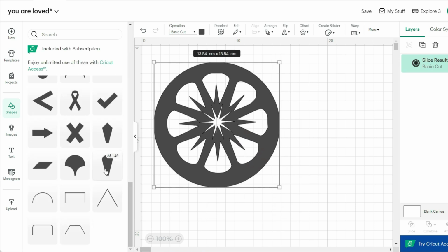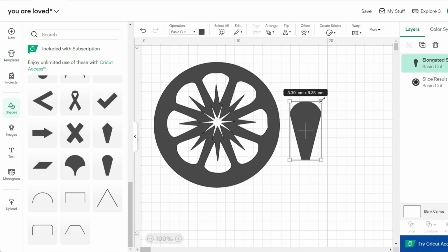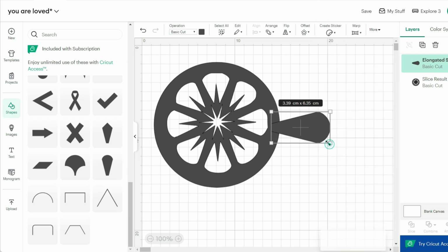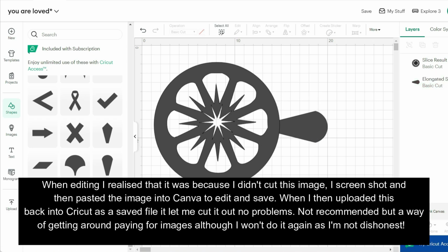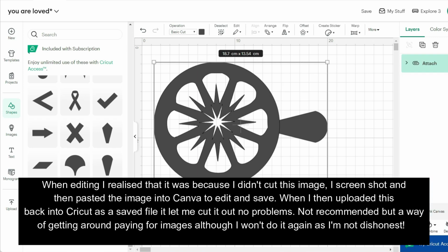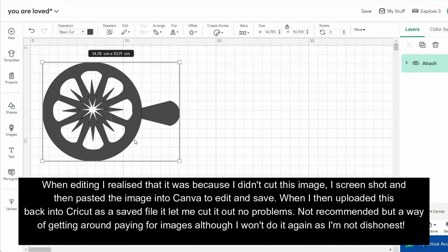Now I'm just wanting to add a little handle to it. I didn't realize that I had to pay for this particular one. It's in Cricut Access, and I don't have that, and I don't know why it let me download this without paying, because I tried a few times and eventually it said no, you've got to pay for it. So I really don't know, but that's okay. If you want these files, that will all be included.